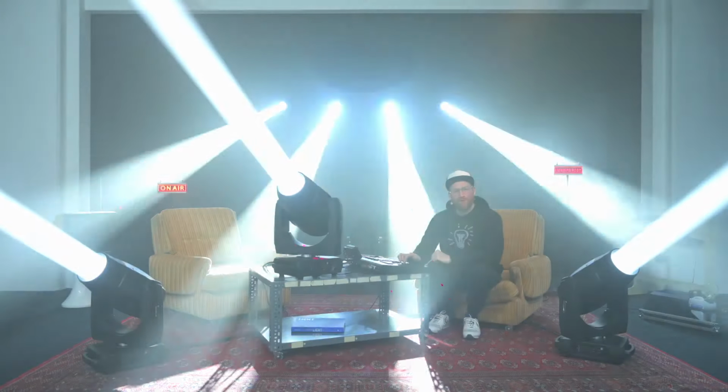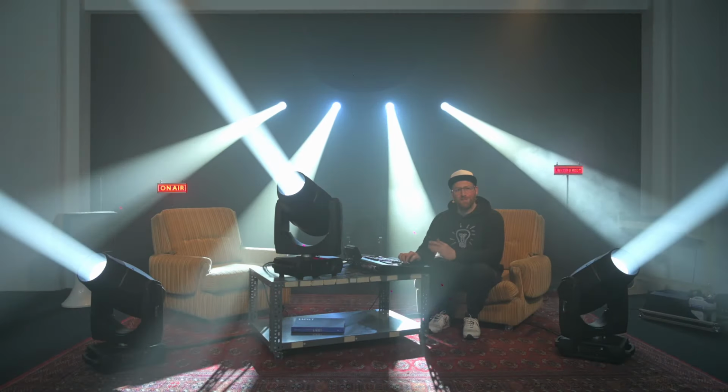Inside the moving head there's a powerful 350 watt white LED with 7000 Kelvin. I work here with 25% because if I take 100% you see only white.